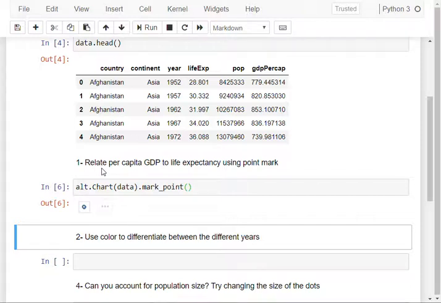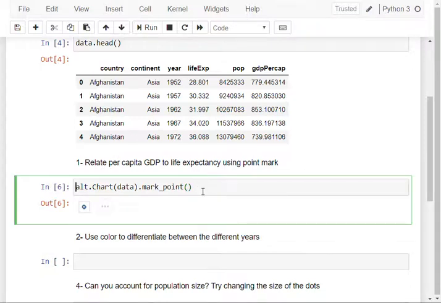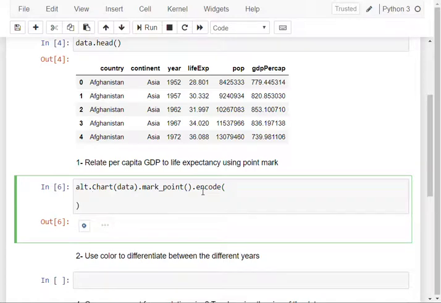So what we're going to do in this case, I'm going to use the X and Y channel to encode the two variables, GDP per capita and life expectancy. And basically what I get is what we call a scatter chart. You've probably heard of this term in an introduction to statistics course. It's a very common chart to see how two variables relate to each other. It basically shows how the data is scattered.